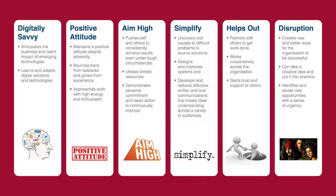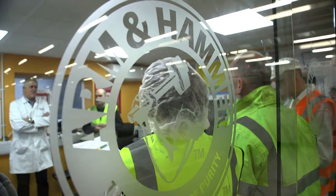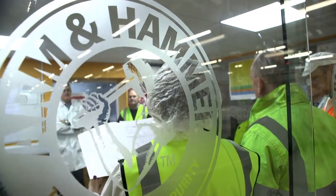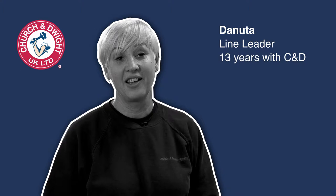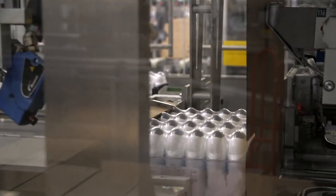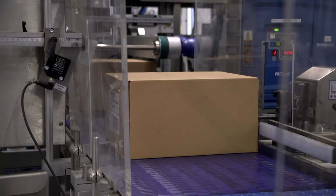The management tries to encourage us to bring new ideas to improve the job and the safety. I started this job as a packer and now I am a line leader, and sometimes I'm doing a manager's job as well. For me, I love it — I love working on the shop floor, I get on with everyone here. I've never worked in factories before, I completely changed my life and I'm enjoying myself.